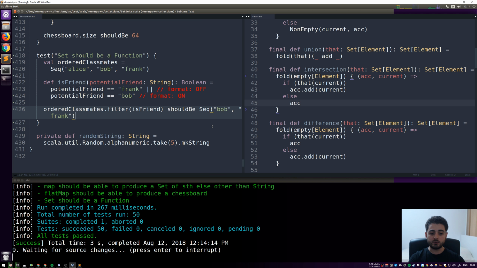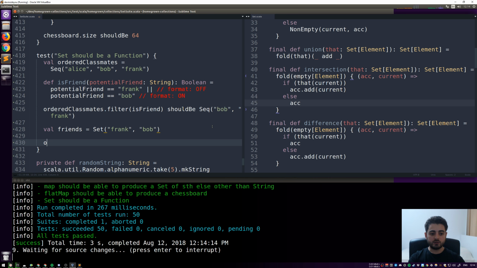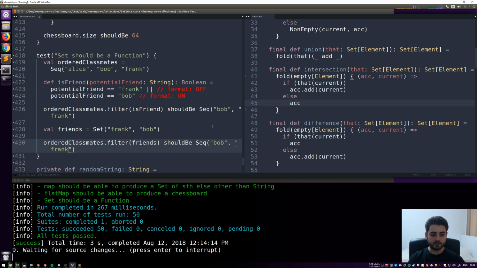It turns out that what you can also do is have a val called friends, and you can just create a set of all your friends. So let's do Frank and Bob. Now what you can do is say orderedClassmates filter friends, and it should be exactly the same thing, sequence of Bob and Frank.